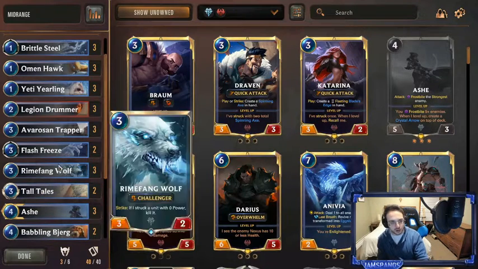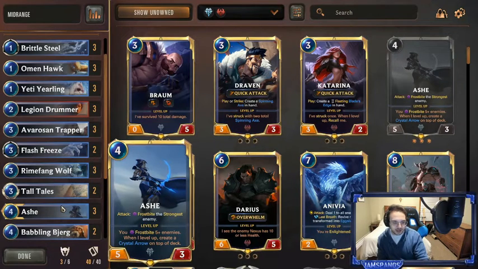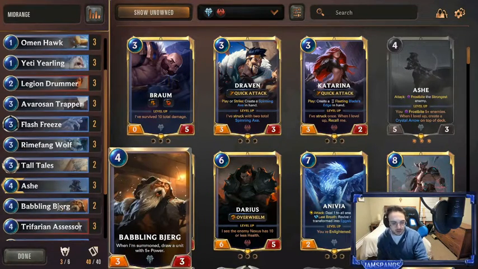Very solid card, especially when you have cards like Yeti Yearling on the board. Next up, we've got Ashe at 3 of. Not going to talk about this. This is obvious. Include. We've got 2 copies of Babbling Bjerg.